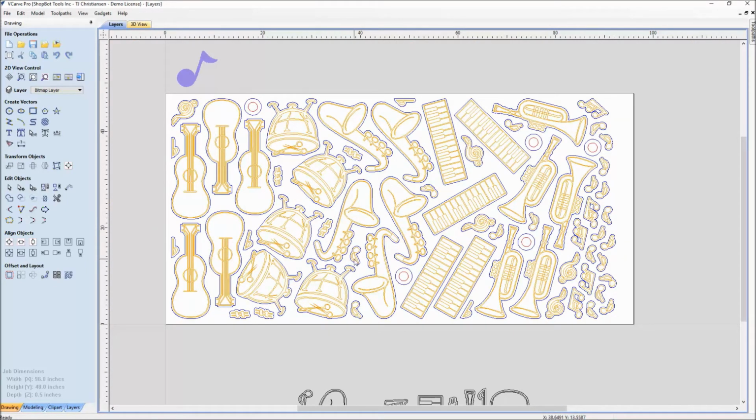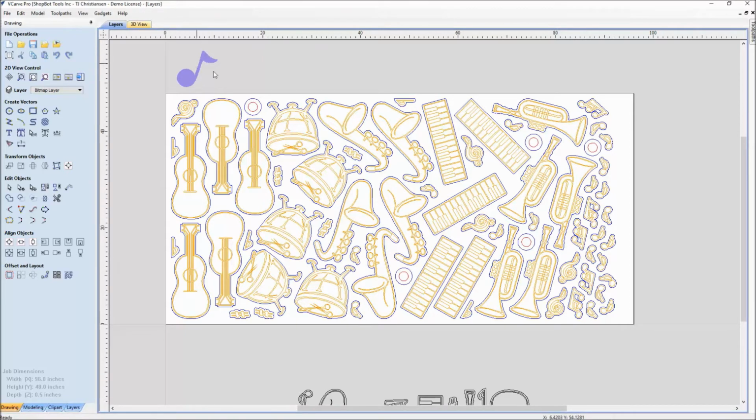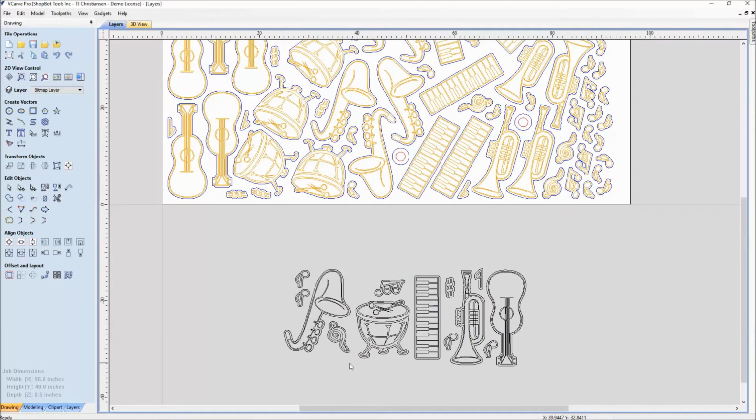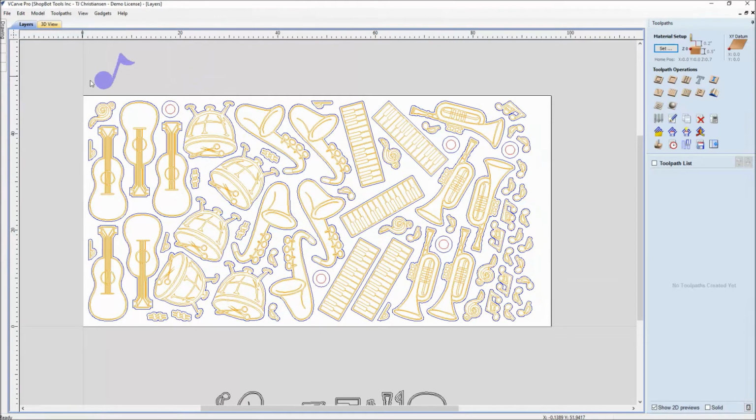So what we've done here with the layers is we've been able to manage them by putting different parts, different types of cuts, and giving them different colors to different layers. And now we've organized them. We can come back here to toggle them on or off if we want to see the bitmap or not. We can turn the original on or off by going down here to the layer function. But what we'll do now is take the next step and use the layering that we've done here in the drawing side, and we'll come over here to the toolpath side where we can get into toolpath templates.